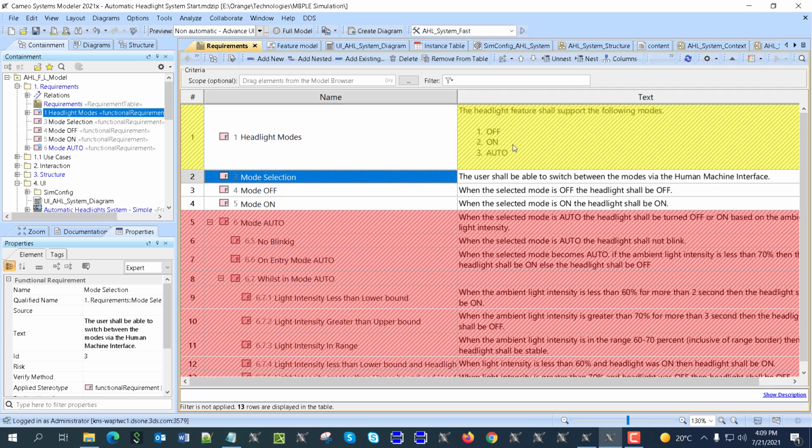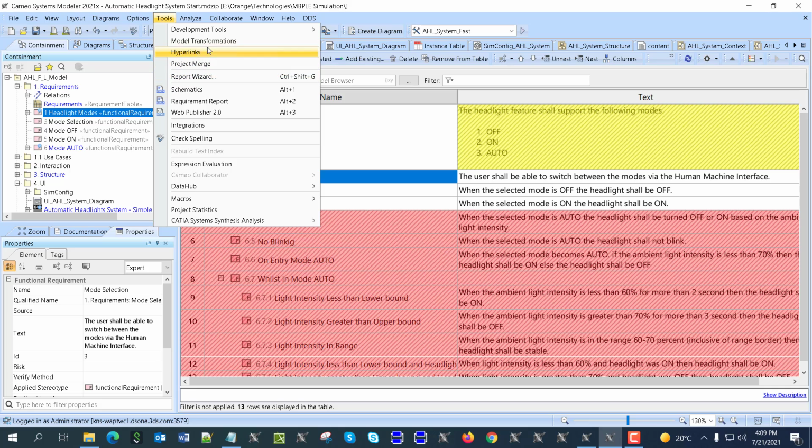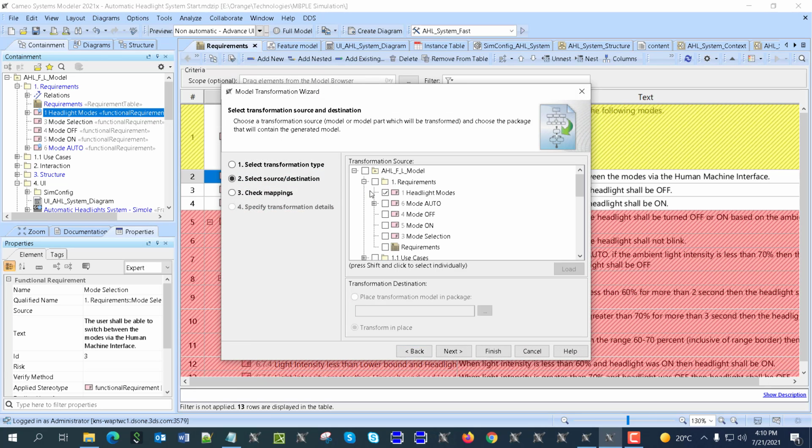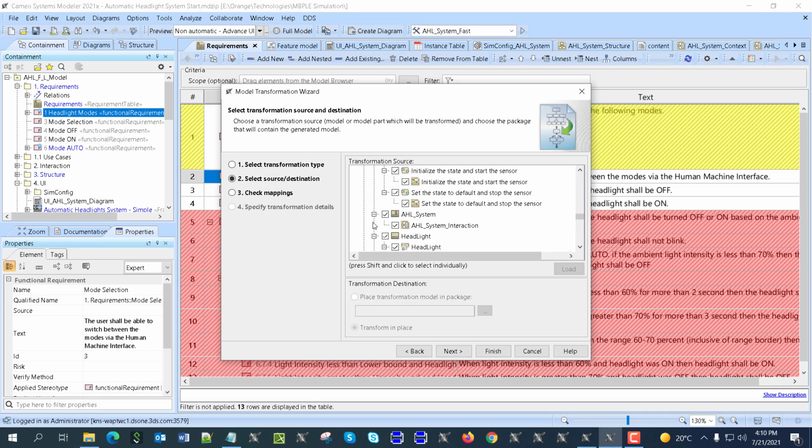And you'll see here is yellow because it is actually modified. So now we could actually run this model and transform based on the selected variant configuration and see whether it works or not. So let's do that. Tools, model transformation, variant, next, choose requirements, use cases, interactions, and structure and UI.